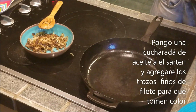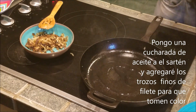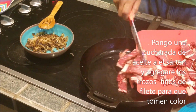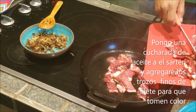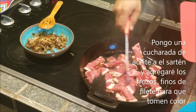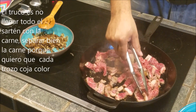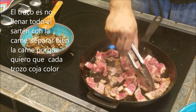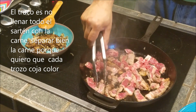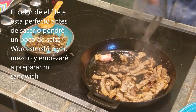Now, I'll put 1 tablespoon of oil on the bottom of the pan, and then I'll put in my sliced thin ribeye steak in there to color. The trick here is to not overcrowd the pan and give space for the meat to go ahead and get some color on there. I want to get every single strip colored. So as you can see, I got the color on the steaks.